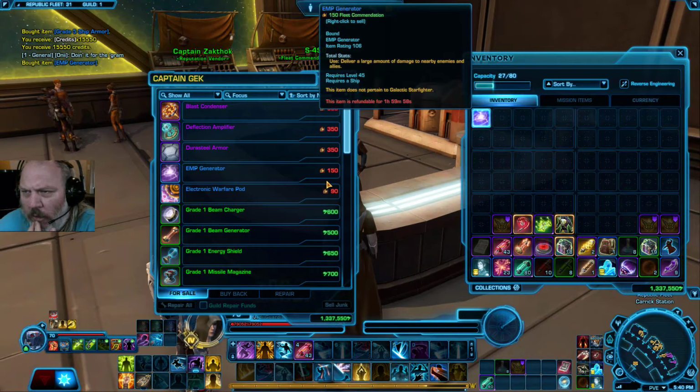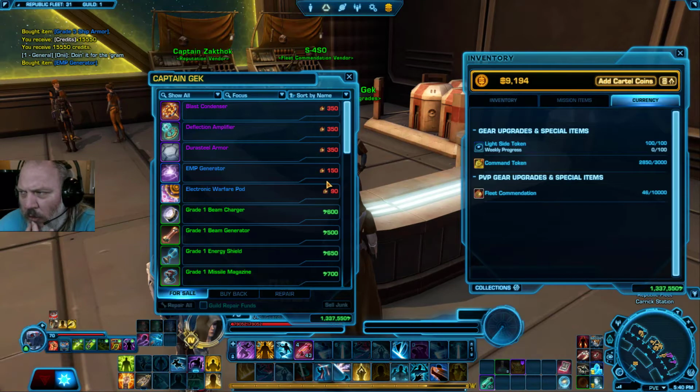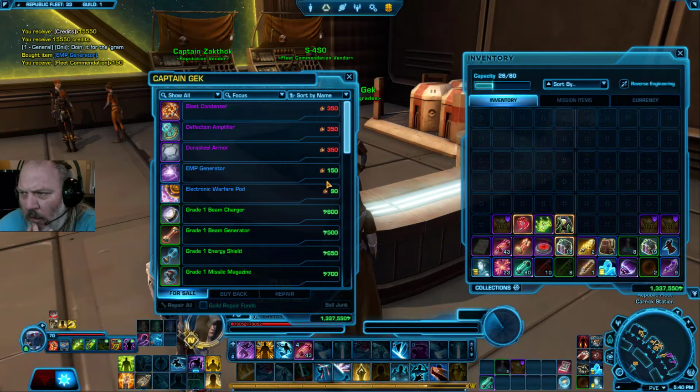Yep, so you still have your 2-hour cooldown. Definitely make sure you get back within that 2 hours to get your fleet comms back. They're harder to come by than cash.